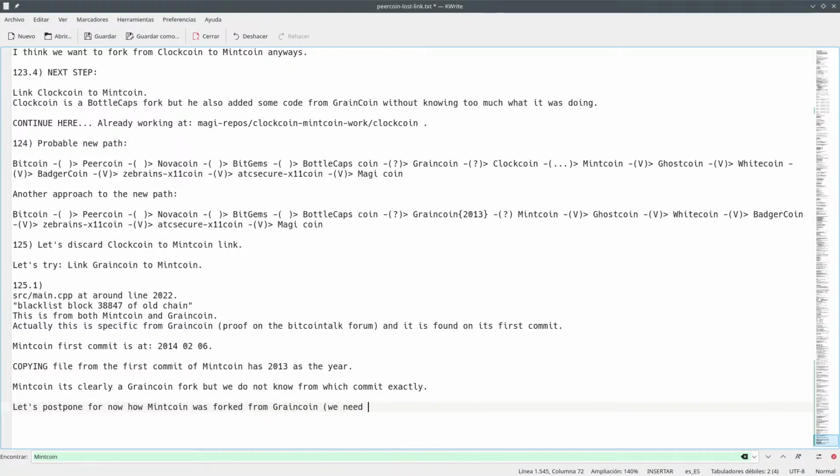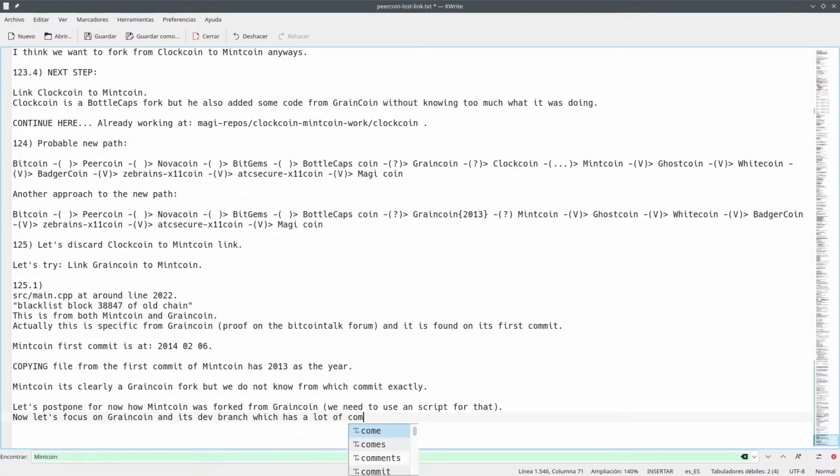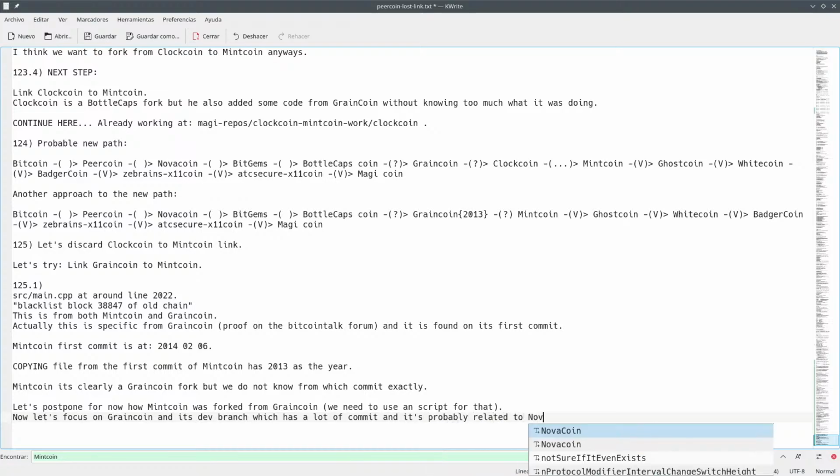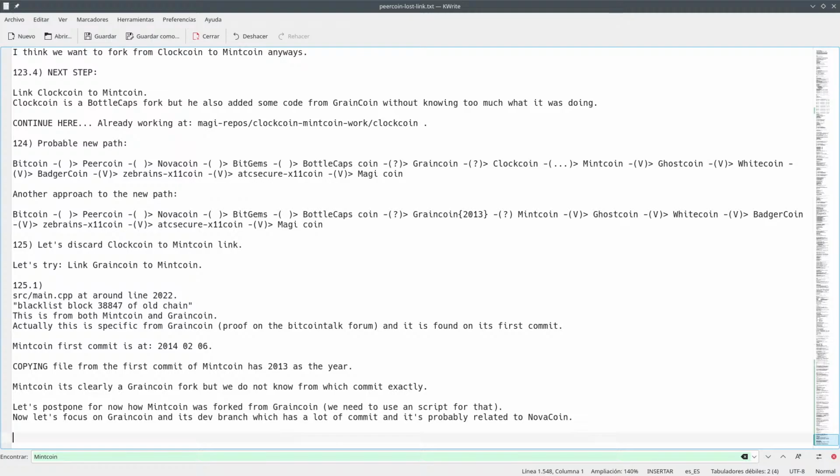We need to use a script for that. Now let's focus on Graincoin and its dev branch, which has a lot of commits, and it's probably related to Nova Coin, because that way we might find exactly where this is forked from.